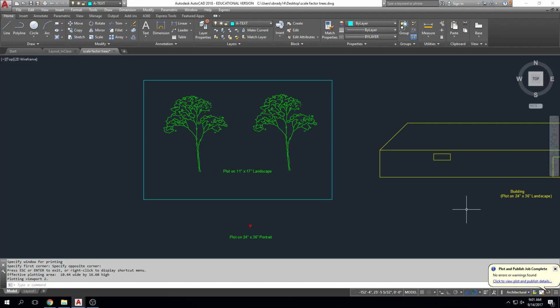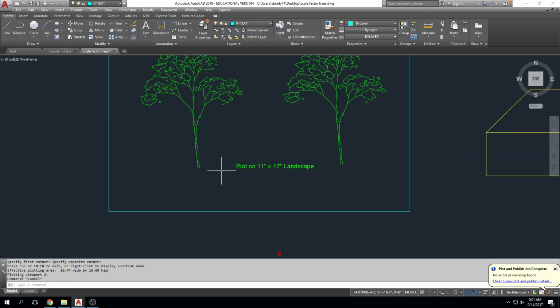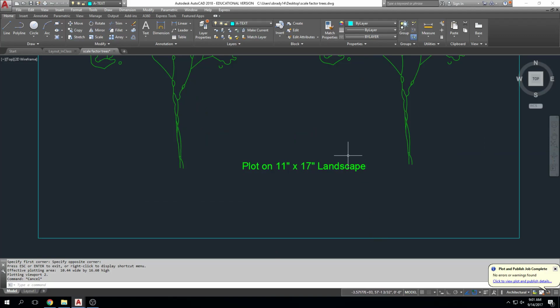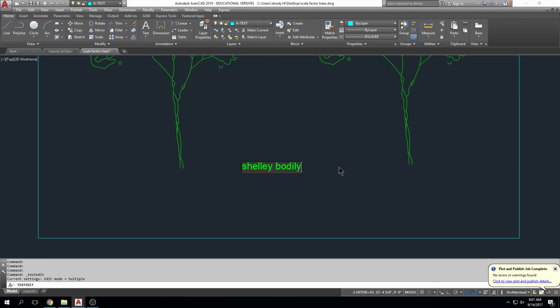Okay. We're not going to get into text a lot today, but I do want your names on these, right? So whether you take your pen and pencil at this point and write your name on it, or I can show you very quickly how to edit text, okay? There's text already here, so if you double click on it, very fast, it turns into an editing mode, and you can type your name. Enter.